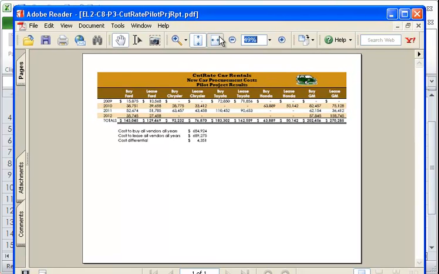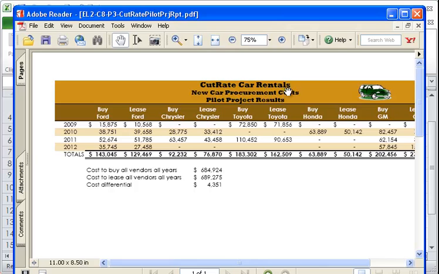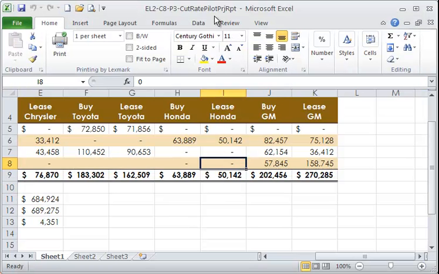You could increase the percentage of that so you can see it a little bit better. But notice it's just a screenshot basically of that workbook. I can't go in and make changes to it or change or add rows or delete columns or anything like that. It's mainly just for preview purposes. Okay, so I'm going to close out of the Adobe Reader. Takes me back to the original workbook.